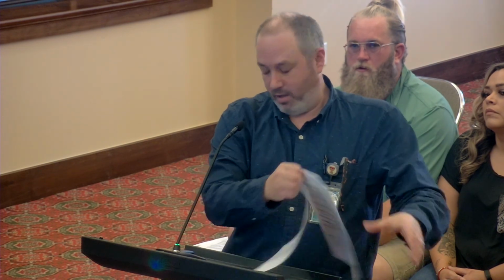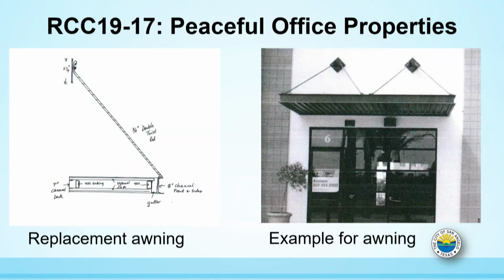I'm going to go through here, and I thought she had some more pictures of it. I apologize. I'm going to go back to those pictures. So she did put them side by side. I apologize, I didn't see that. So on the left, you'll see how it's got the cable ties, if you will. You've seen some of the buildings like that, and then they're attached at the top. That's really the structural members, as well as the channel lock block and stuff that goes in the back part of that.